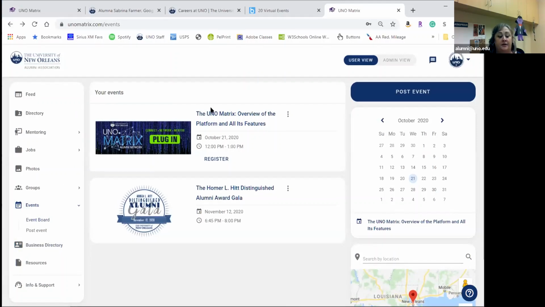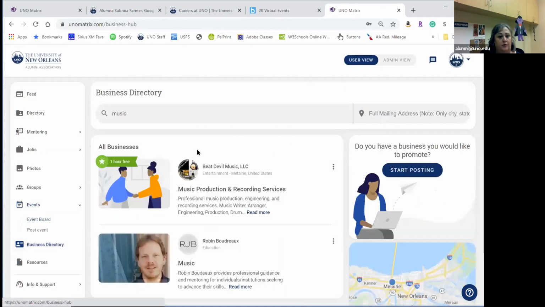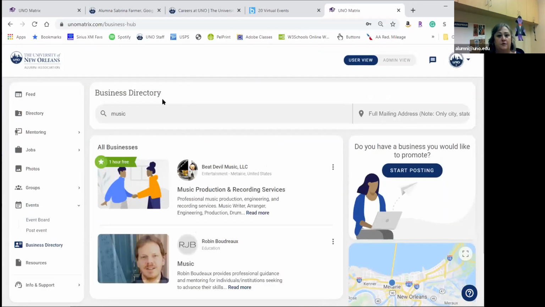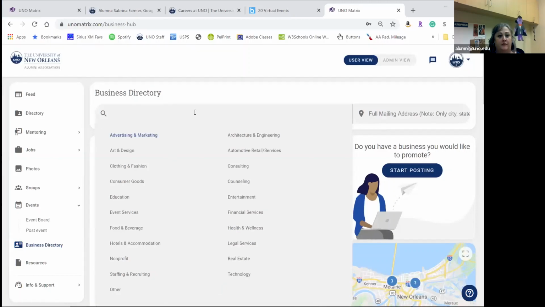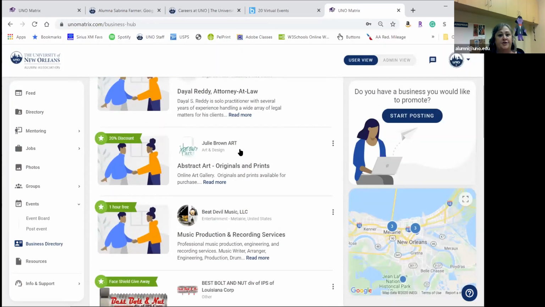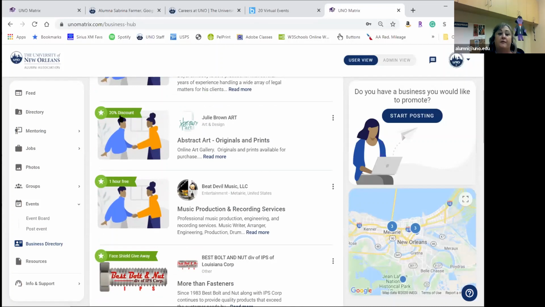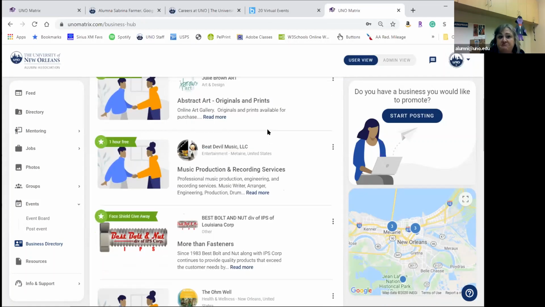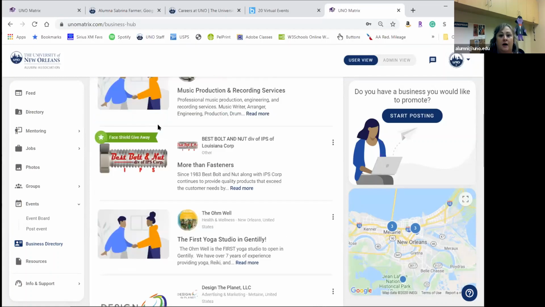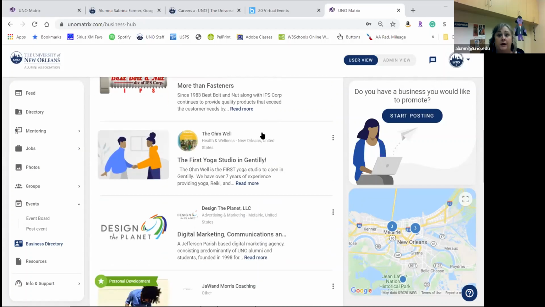And again, you can look at the list itself if that will pull up. Here we go. And oops, I'm still searching apparently. Forget to take that off. And you can see we do have an artist, wonderful, and she's offering 20% off, not the 50%, but I assume she's way more talented. Let's see, here's a bolts and nuts company, hardware. Here's a yoga studio. Oh, wow. I want to take yoga, and here's a great place to do it with the UNO alumna.